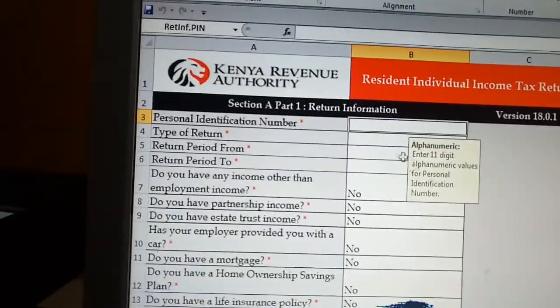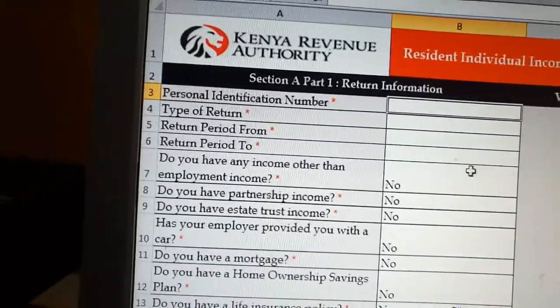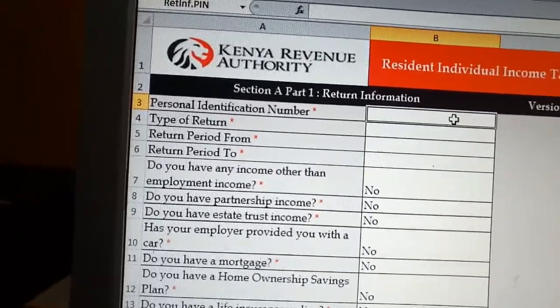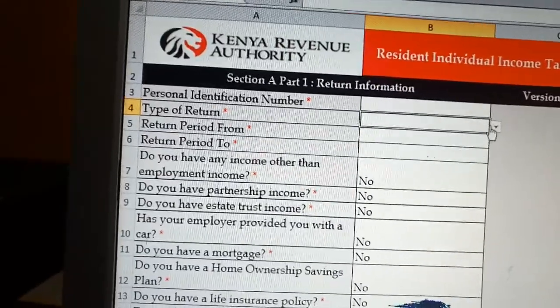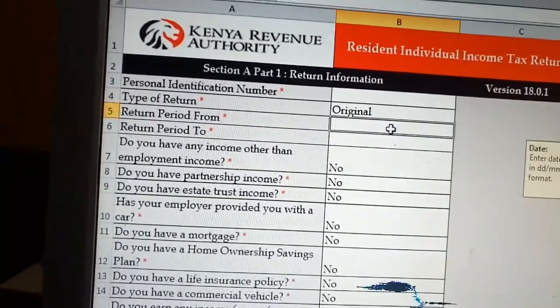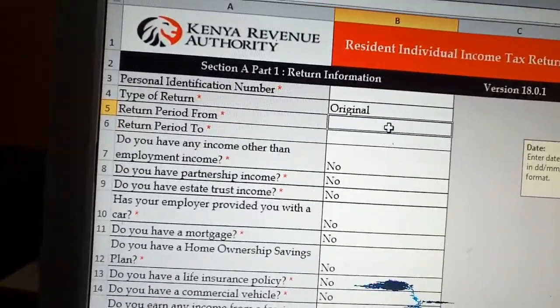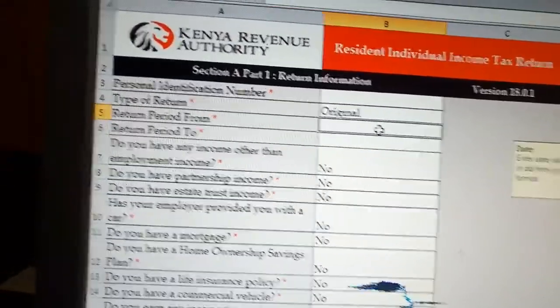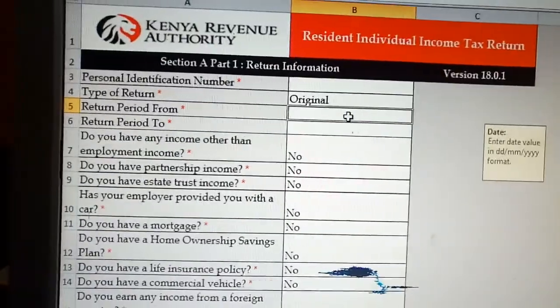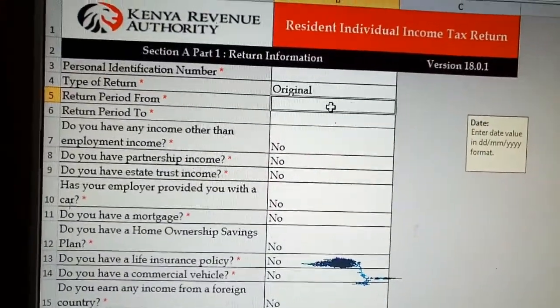Here on this first cell, you are supposed to enter your KRA PIN, then click on original, and then key in the return period from and return period to. If you have been filing your returns, it will be 01/01.